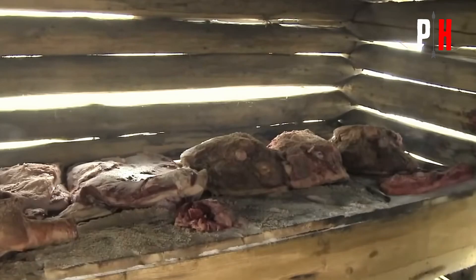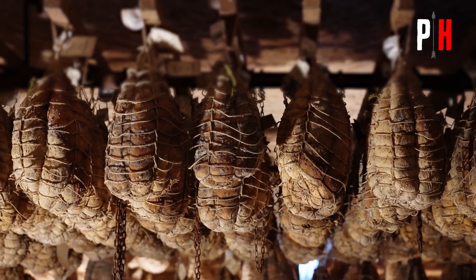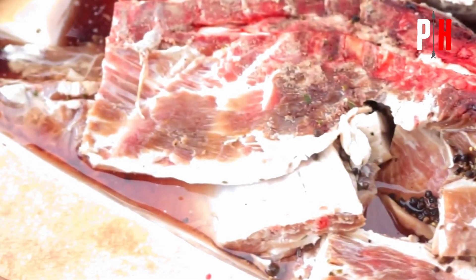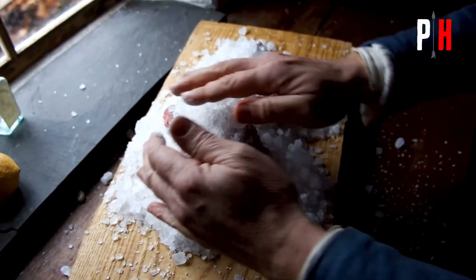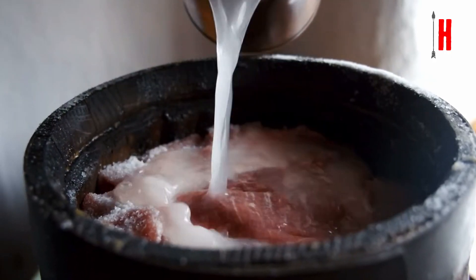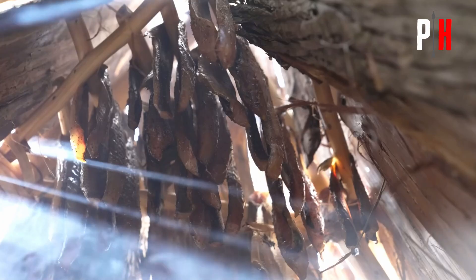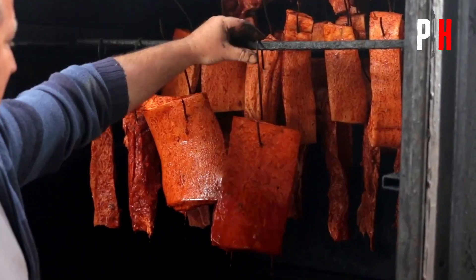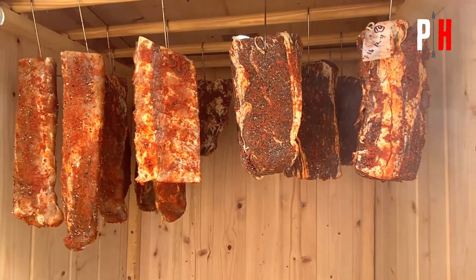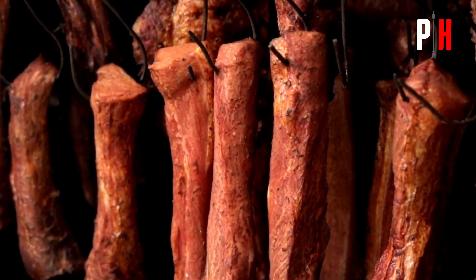The secret is a simple but brilliant process called smoking. The meat or fish would be rubbed with salt or soaked in salty water, which pulled out moisture and stopped bacteria from growing. But salt alone wasn't enough, so they turned to smoke. The salted food was hung in a smokehouse or over a fire where thick smoke curled around it for hours, sometimes even days — drying the meat further and coating it in invisible chemicals that prevented rot.